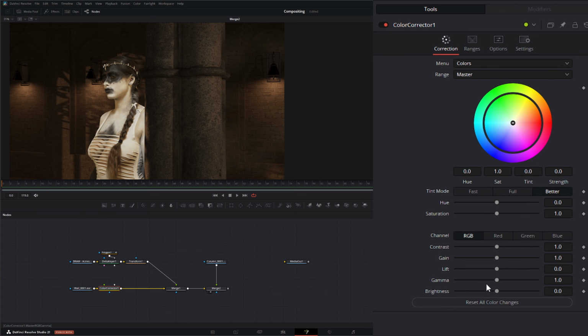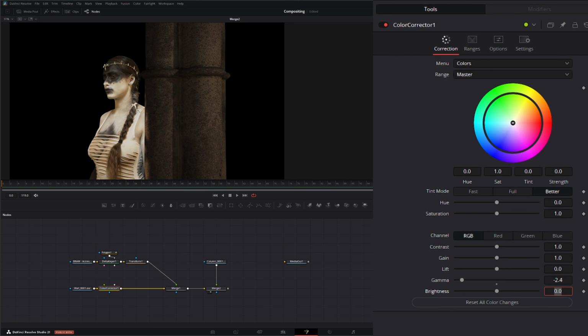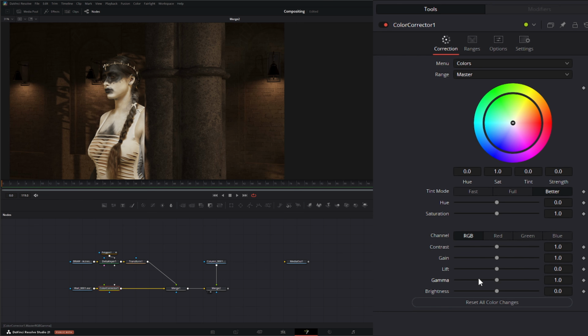And this gamma here, remember when I talked about the difference between CC and CCT? What CCT does is it adds that 2.4 gamma curve to it. And we can actually do that here as well, or a little more if we want. Just remember, if you type in 2.4 here to change your gamma, it only goes from 0 to 1. It's going to be something crazy. And if we minus it, it's going to be completely dark. So just keep that in mind.